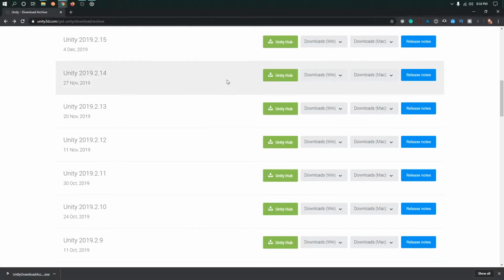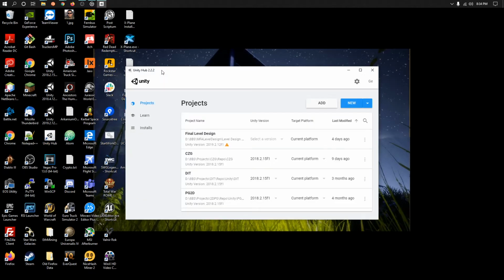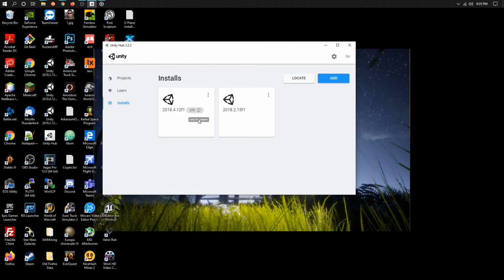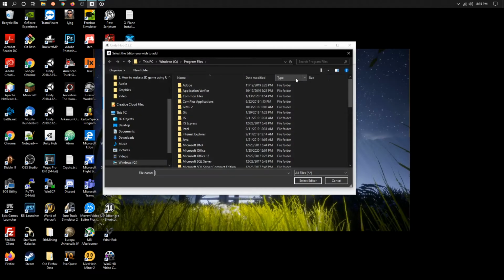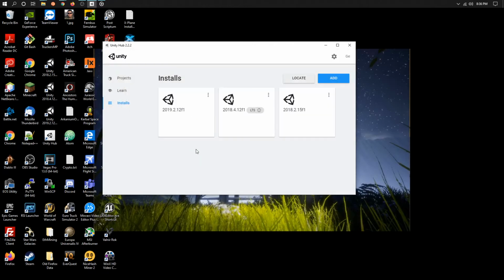Now that we have everything we need, let's get started. We will first set up Unity Hub with the new version we just downloaded. If you have it, go ahead and open it up. If not, then go and pause this video and go get it. With Unity Hub open, on the left-hand side, we are going to go into the Install section. This is where your Unity versions will be. Click on the Locate button on the top right to add a new existing version. You will need to know where you installed your Unity version for this process.